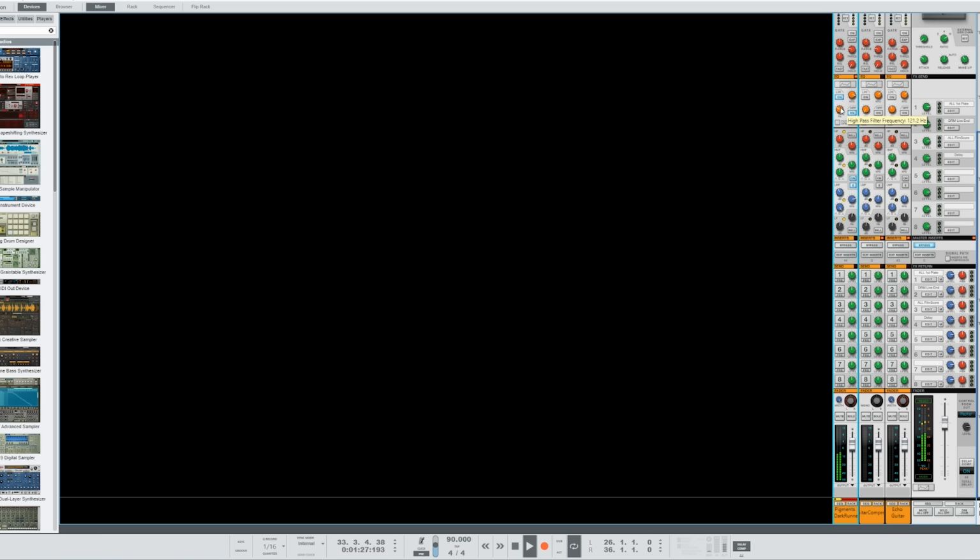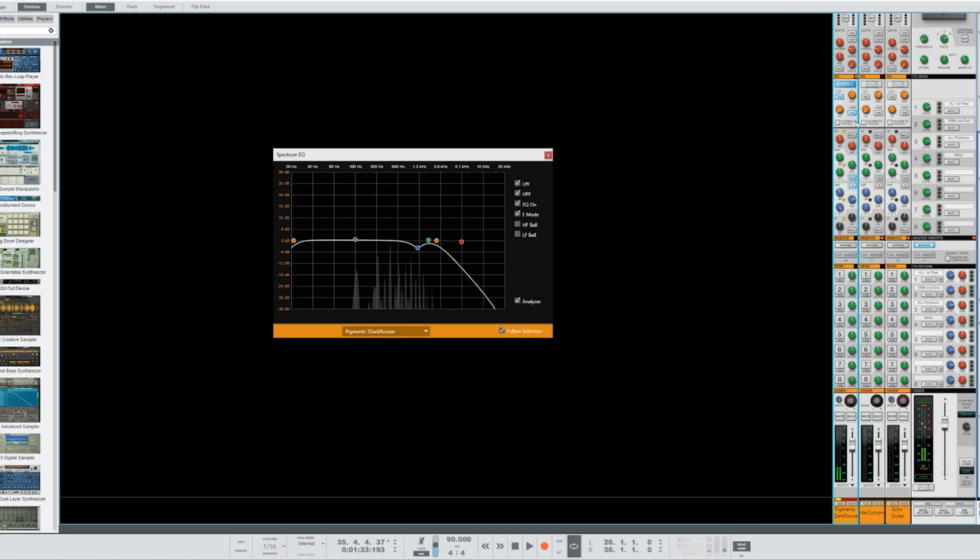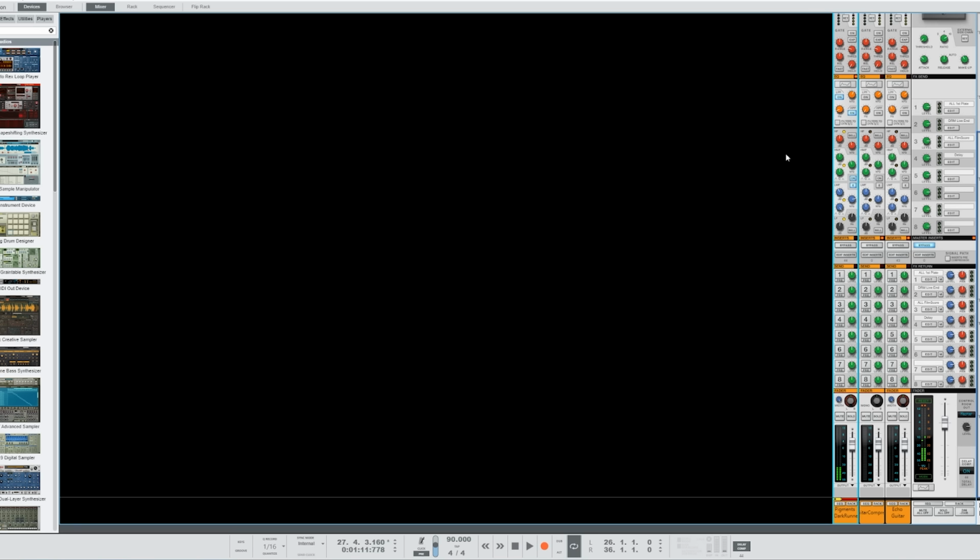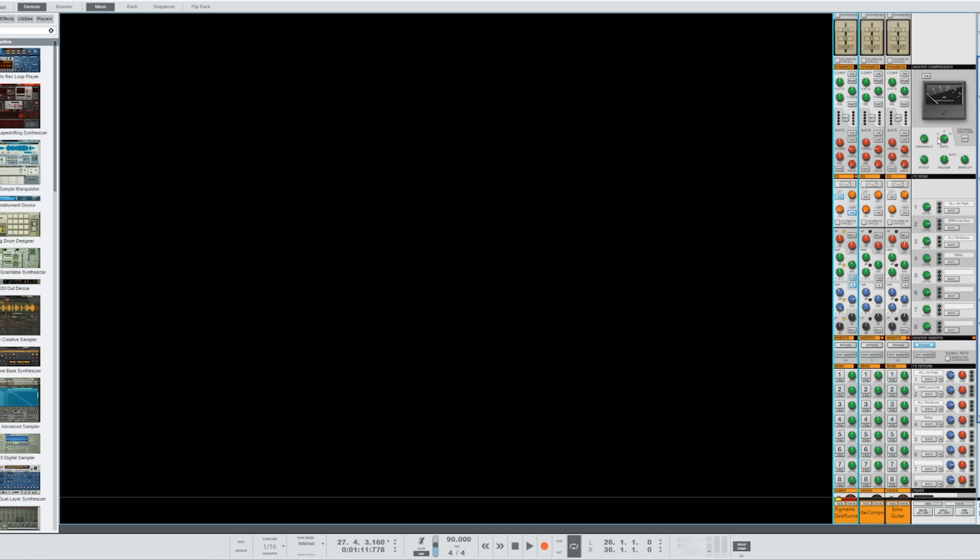You can cut a lot of that bass out, bring it back in, cut out the high frequency. You'll see in this software, these are directly linked, so we're just adjusting these values, but through the console. So a more modern software view, a much more traditional recording console version.